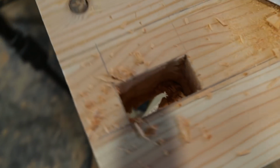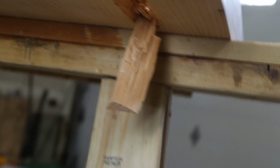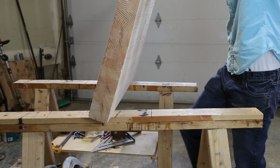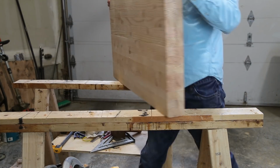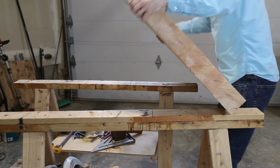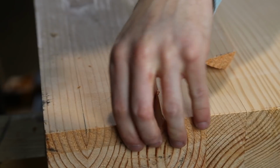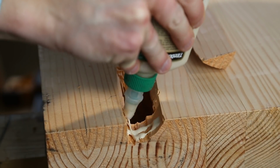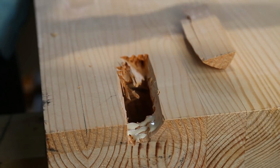Unfortunately, I got a little carried away and broke all the way through. I didn't think I was that close to the bottom, but I guess I should have been paying more attention. My goal was basically to chisel 3/4 of the way through and then flip it around and chisel the rest of the way through, but I screwed that up, and so I tried to glue it back together.